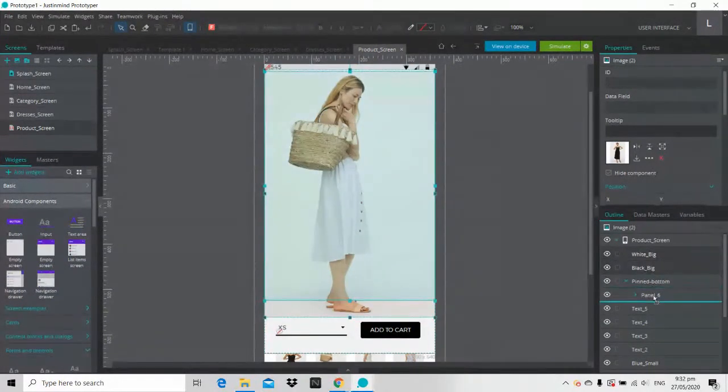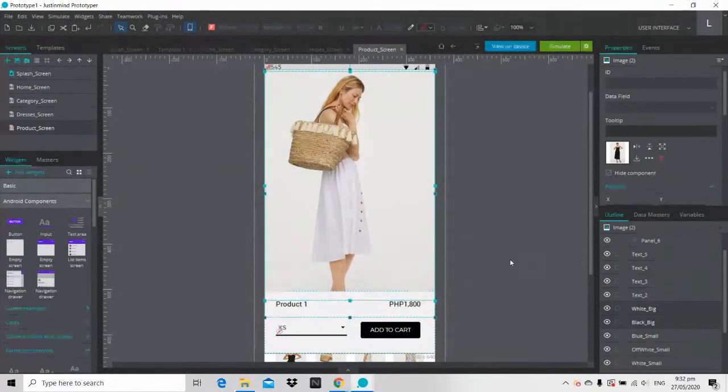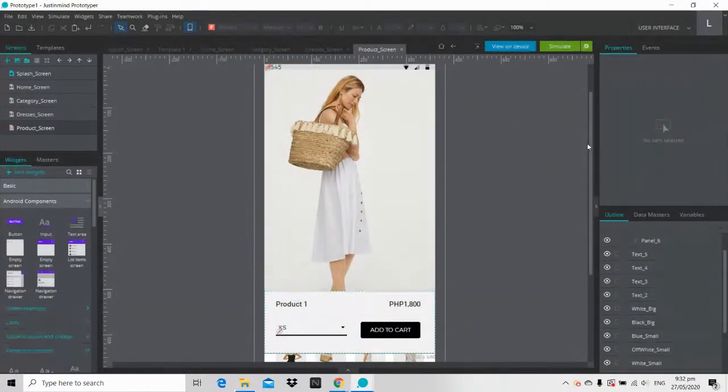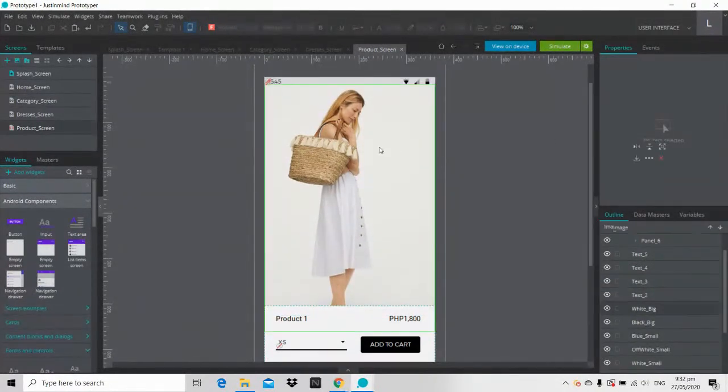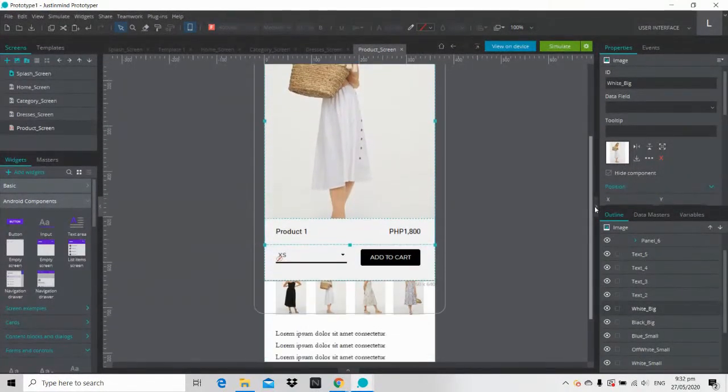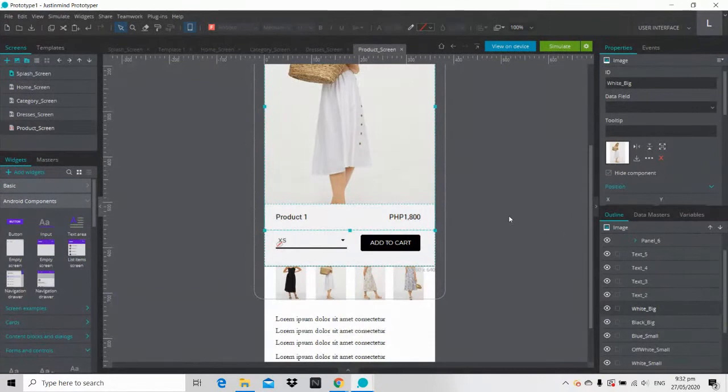So, ayan. So what we will do is, na-hide ko na ba siya? Yes, ako, na-hide ko na siya. So what we will do is, we go to the black dress first.